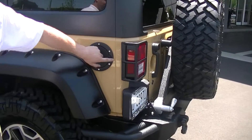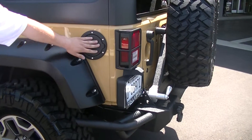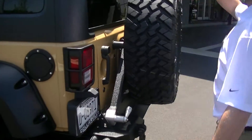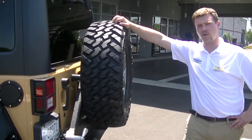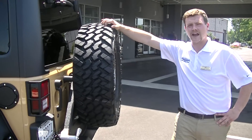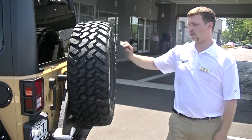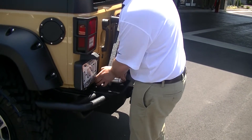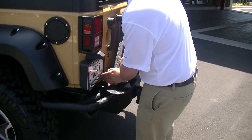It's got the Jeep logo already on it. It keeps it covered — no one can mess with your gas cap. You've got the oversized spare on the rear, which is really important when you're off-roading. You've got to make sure you have the same size tire all the way around in case something goes wrong. And you'll notice the rear hatch.